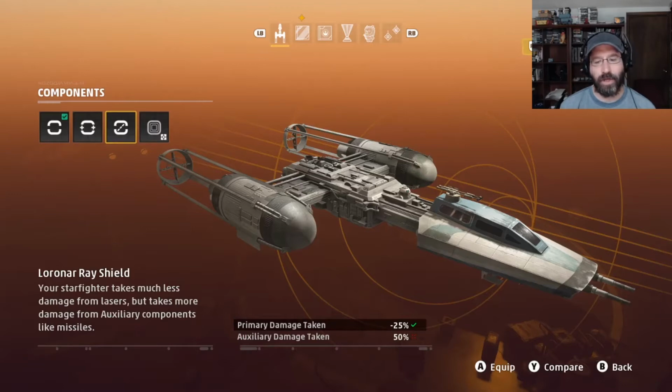The Lorinor Ray Shield, however, is not horrible. Primary damage taken from blasters, lasers, is reduced by 25%, which is pretty good because you're going to take a lot of laser hits in this ship. The auxiliary damage taken is increased, however, by 50%. And that is somewhat problematic. Again, you are a big, slow ship. You're an easy target. Even with your dampening hull, people are going to be able to easily get locks on you. Now, you do have your countermeasures, but any missiles that do get past that are going to be doing considerable amounts of damage to you. So I don't find that the trade-off is worth it for me.